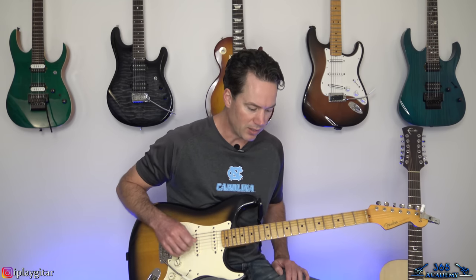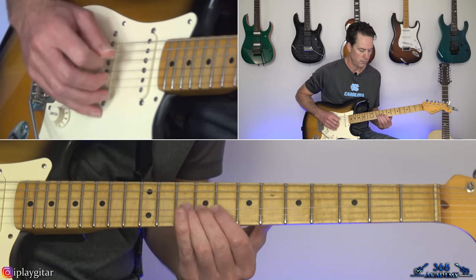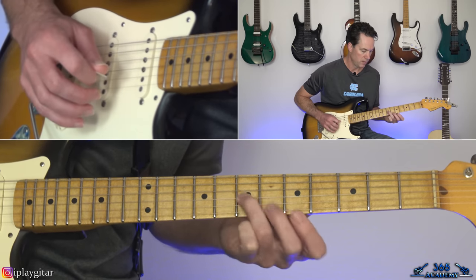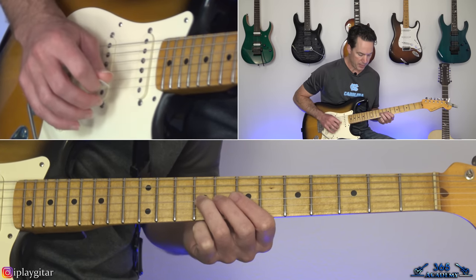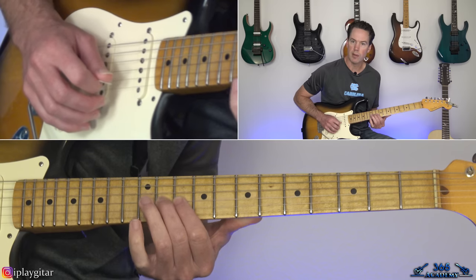Let's start with the little intro, which is played on a sitar-type instrument. This melody is on the G string. We're going to start from the 5th fret on the G, pick that, slide up to 7, pick it again, then pick the 7, slide up to 9. Then pick that and slide up to 12, and then 12 down to 11 with a pull-off.